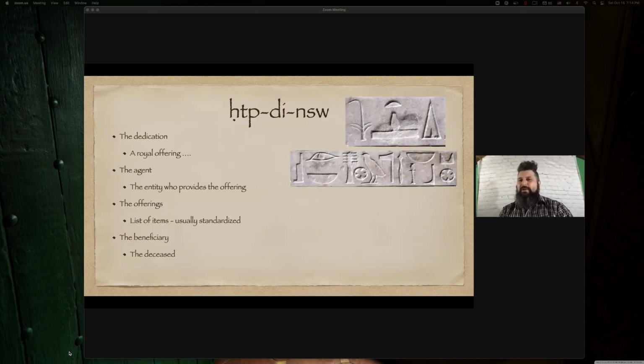So we have this offering that the king gives, and now we have this little picture of what is a throne, an eye, what looks like a half circle, a little, looks like a tower with some lines across it. This is who is doing this. So in this case, it's Osiris.